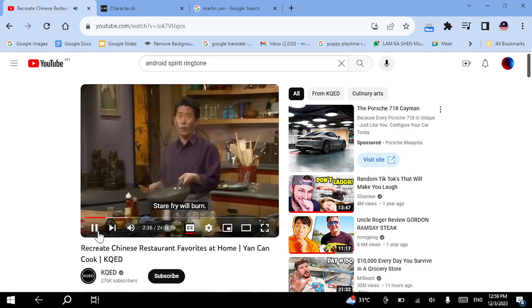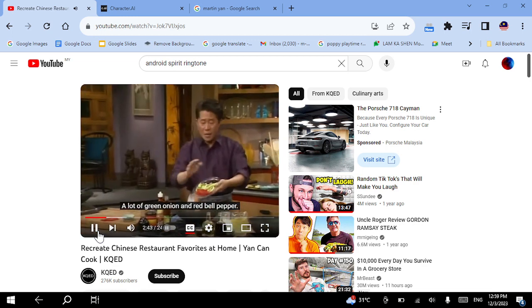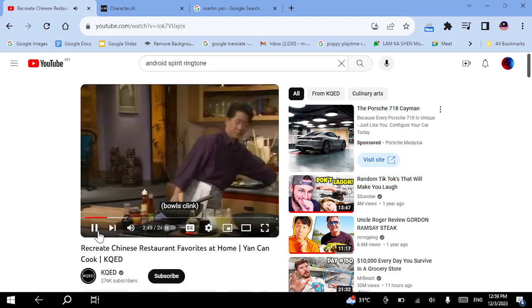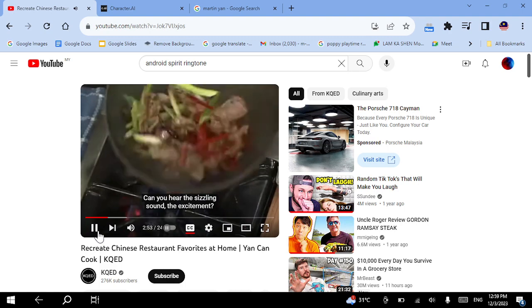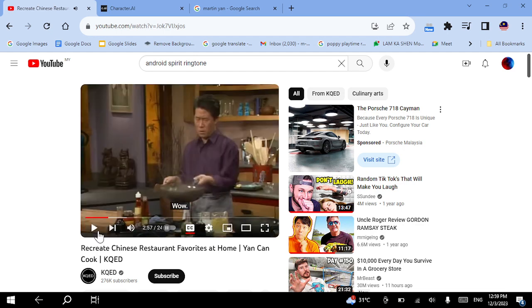Stir fry will burn. Oh, look at that. And then you put the rest of the stuff in. A lot of green onion and red bell pepper. Green onion's good. It's really important. This is all we need. We don't need this anymore. Continue to stir. Can you hear the sizzling sound? The excitement? Yes. I can definitely hear the excitement, of course.